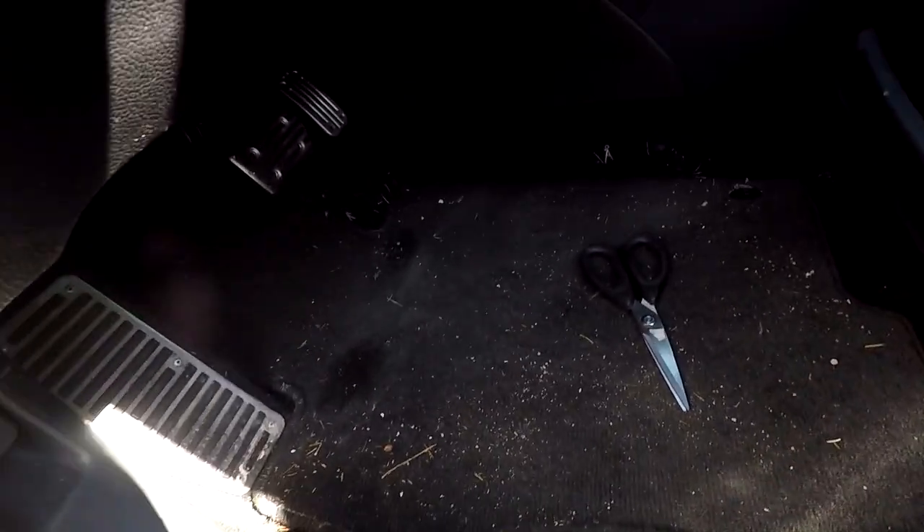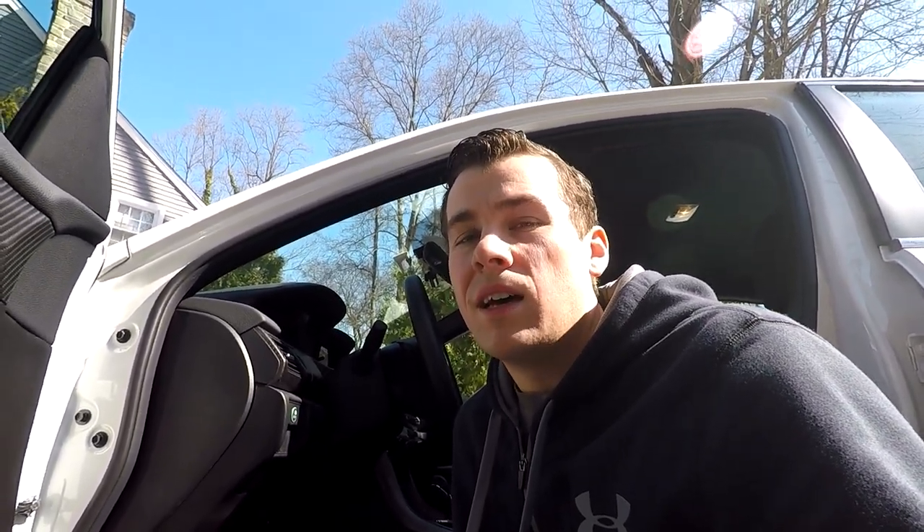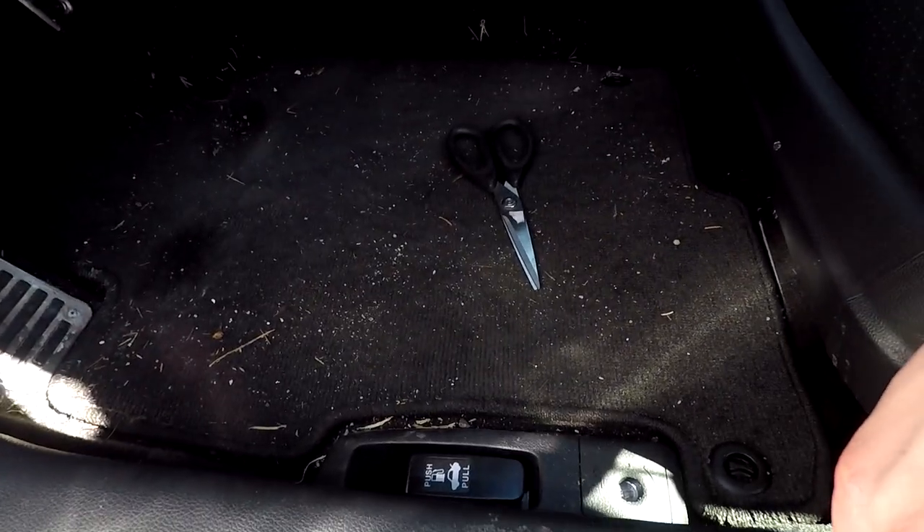Depending on how severe they are and how much they need to be cleaned, I might just bring them out, give them a quick vacuum, and throw them back in. But I haven't done that with this car yet, and I've had it for about nine months. So it's about time I go in and clean this. There are two ways you can do it: you can use high-traffic foam after you vacuum thoroughly, or you can use interior cleaner, wipe it down, dab it off with some old microfiber towels — that seems to do the trick and gets the little hairs cleaned off. We're going to go ahead and take all the carpets out of the car.